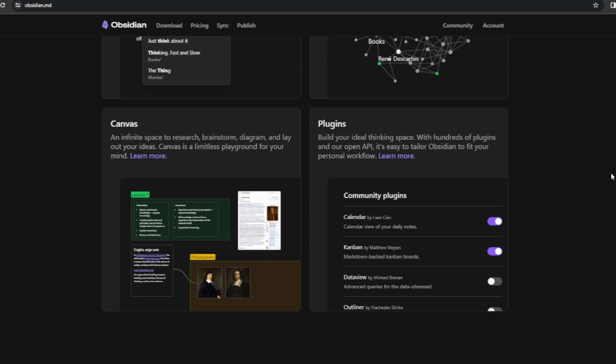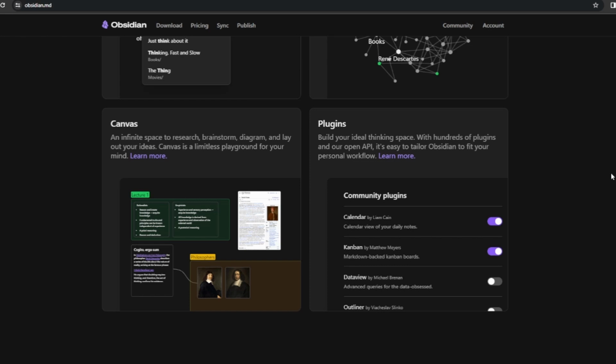Obsidian has a thriving community of developers who have created a wide range of plugins for the application. These plugins can add new functionalities to Obsidian, such as the ability to take screenshots, create flashcards, or convert your notes to PDF. So plugins are very helpful for you, and the community has been very hardworking when it comes to creating plugins.